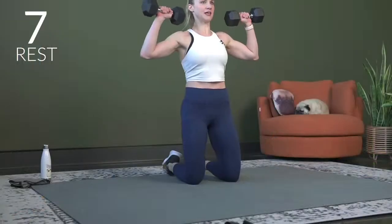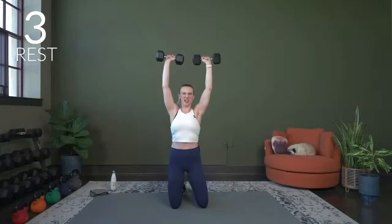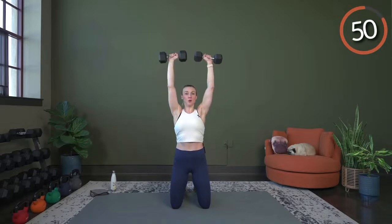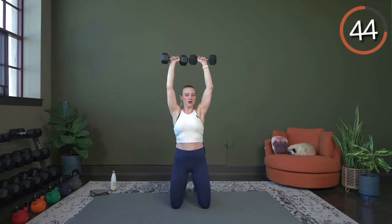So bringing it down, it'll look just like this. So you don't want your legs right next to each other. Make sure you take them out just a little bit. And here we go. P.S. I'm using 15 pounds right now. Usually I would try for 20 since my shoulders are fresh, but the kneeling adds a little bit more to it. So I drop the weight a bit.